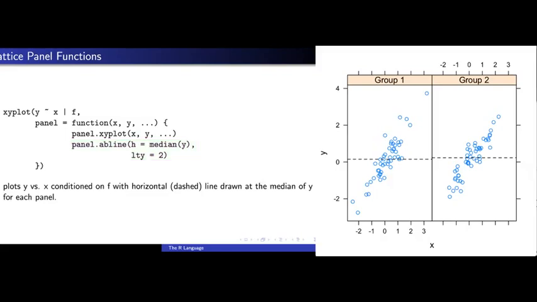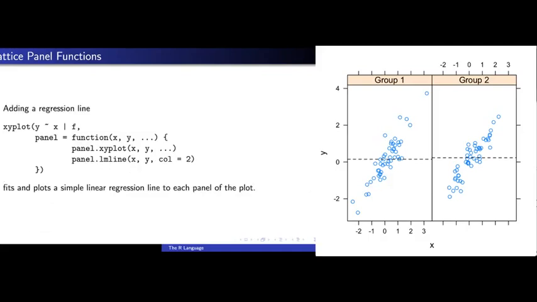Here you can see that I've used these two functions, panel.xyplot and panel.abline. You might recall that there's another function just called abline, which is used in the base graphics system, but you cannot use functions from the base plotting system in a lattice plot. Lattice, for better or for worse, has duplicated many of those types of functions in its own version. So you have to call the panel.abline function instead of just the abline function.